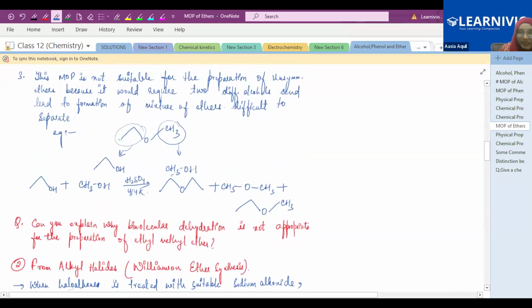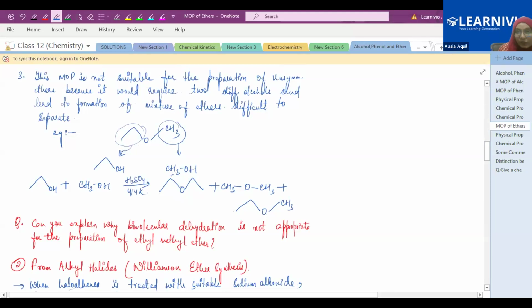Suppose we have this CH3CH2O. Okay, here on the left side of the oxygen is an ethyl group, and on the right side a methyl group is present, right? So you can see two different alkyl groups are present on the right as well as on the left side. So this is an unsymmetrical type of ether. So unsymmetrical type हम कैसे बना सकते हैं? Not by this method, because this method will always give you the symmetrical type.